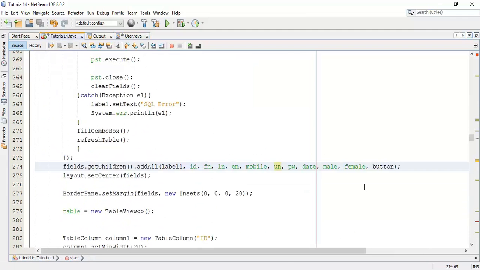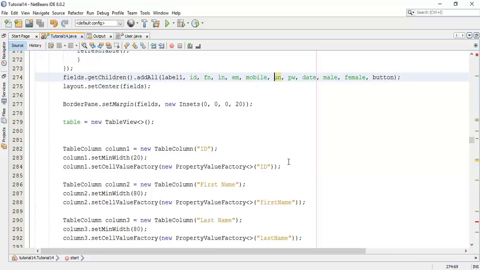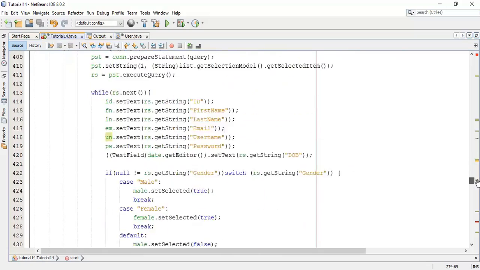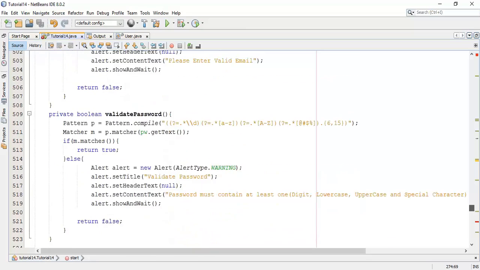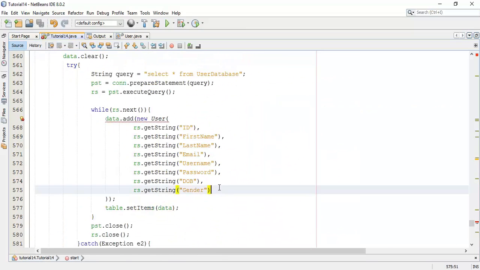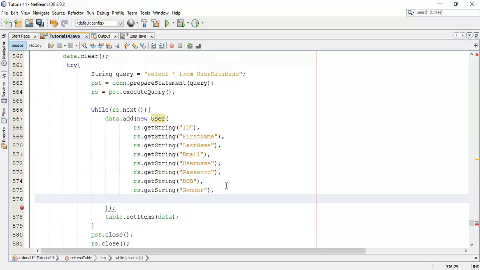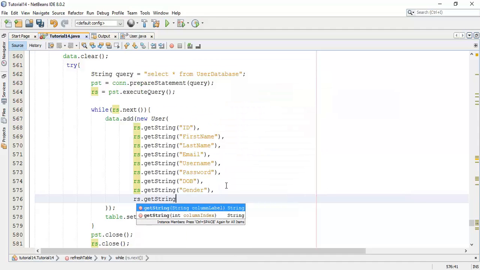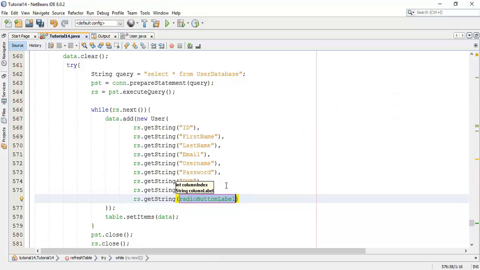So come back to the main tutorial and add one more field into a refresh class, that is mobile number. So comma rs dot get string mobile number.